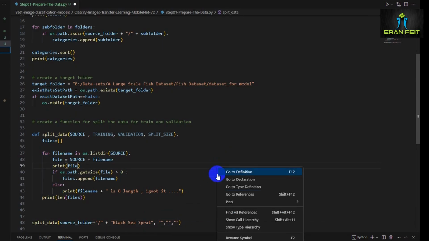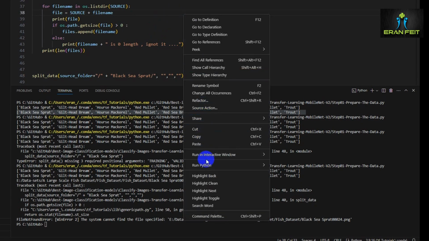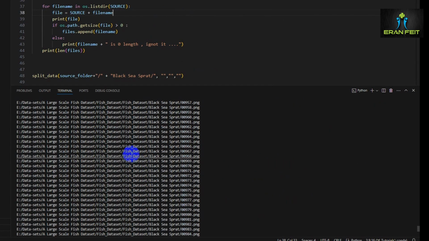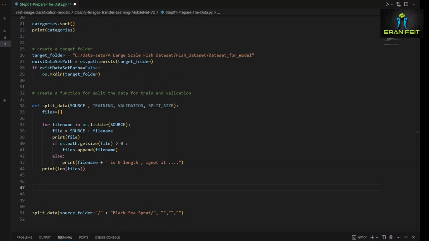As for now, the last of the arguments will remain empty. We have another error. Let's check it. We have to add another slash. Okay, let's run it. As you can see, this is the list of all the image names inside this Black Sea Sprat subfolder. Okay, let's continue to the next step.